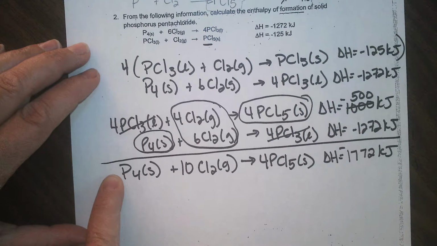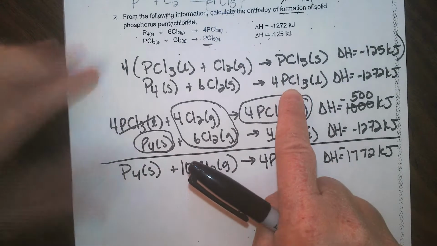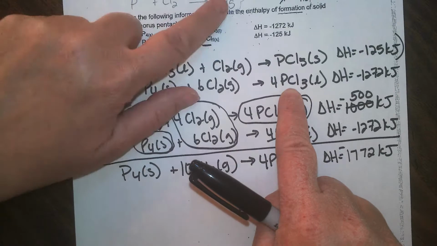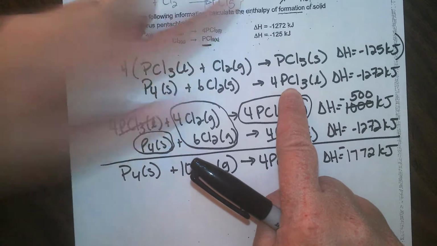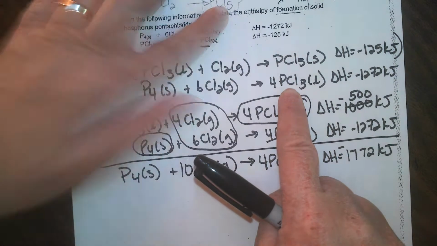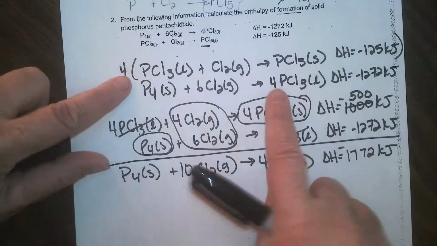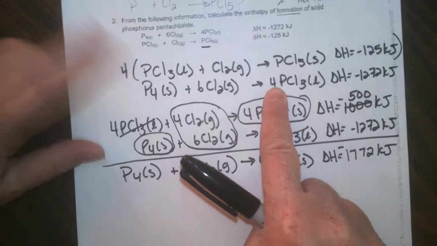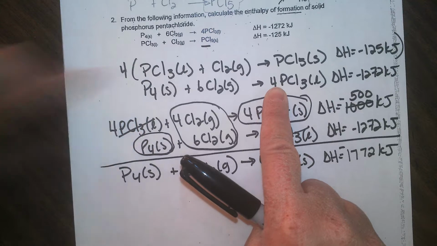How much you have to multiply? Because I had 4 PCl3s here, and I don't need PCl3, right? I know a formation reaction is an element plus an element gives me a compound. That's Chem 20. So here's one element, here's my second element. This is my compound, which means PCl3 doesn't belong as part of my reaction. So I need to cancel it out. This one had 4 in it, so I had to make sure that this one had 4 in it. So I had to multiply everything by 4. Okay? Yes, no?